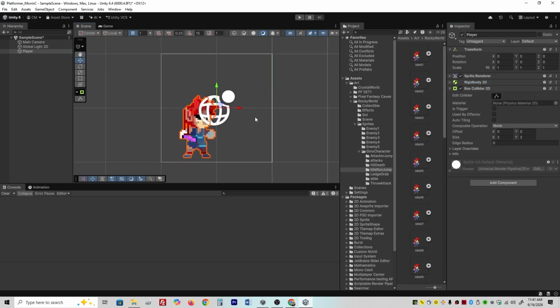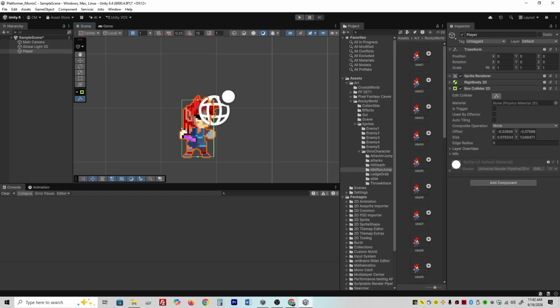Right away, when it's drawn, you're going to see a green box appear around your character. We can click and drag the edges so that it wraps tightly around them. Over here in the Box Collider, it says Edit Collider. We click on that button, and now we can click on these edges and just drag them down so that it fits around our player. Something kind of like that is just fine.